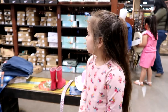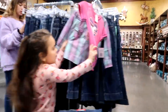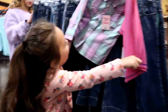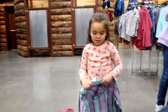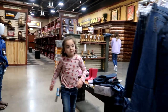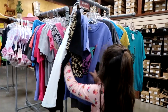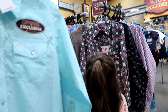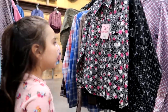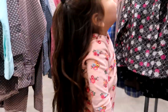Okay, can you look through the shirts, see if you find a shirt you like? Okay, take that off. We'll try it on. In that room? Not yet. First, put it right there. Let's go find a couple more to try on. Okay. Look through all these little shirts and stuff. We're looking for like a button-up shirt, like the one you got. Like these, Coral. Ooh, and it has jewels on it. Yeah, it has jewels to match. You want to grab that and try that one on? Yeah, sure. Let's go.